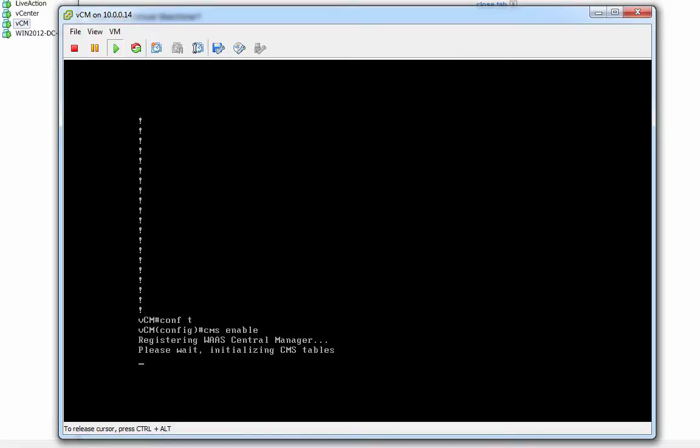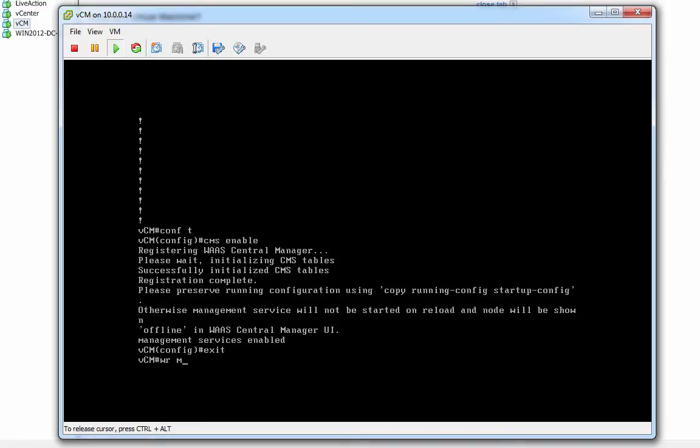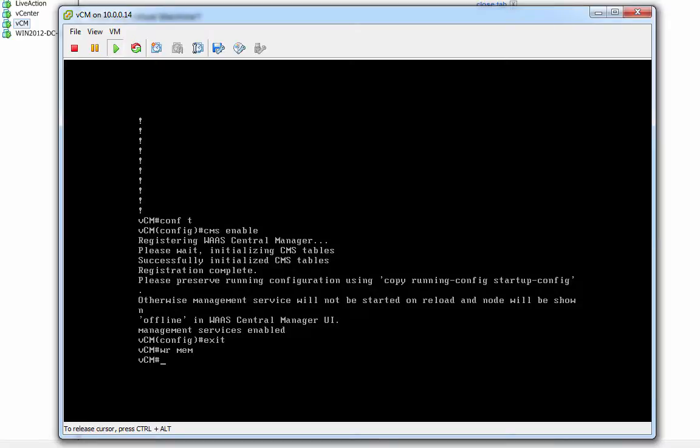What this will do is create the database tables for the central manager and start the web GUI front end, which we'll log into to manage all the WAAS devices. We'll write mem. Next, we'll log into the central manager GUI.